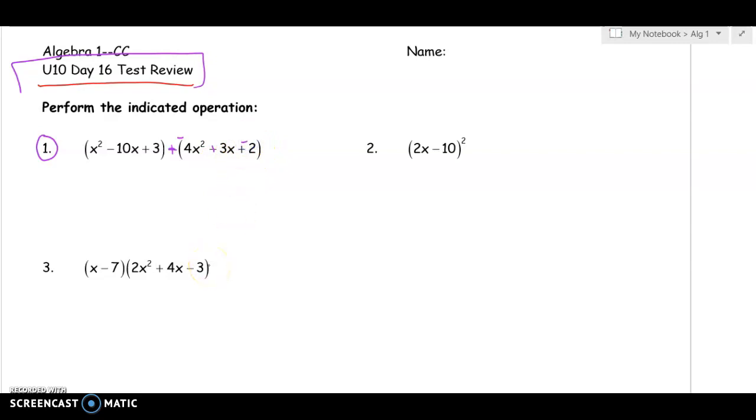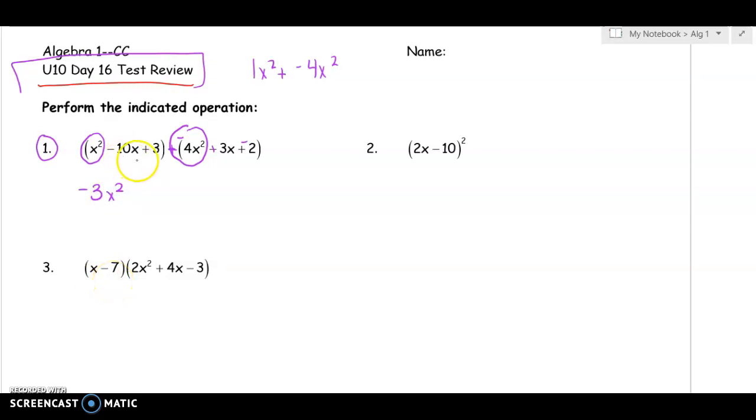From here, you want to combine like terms. So we want to combine any x squareds with x squareds, x cubes with x cubes, etc. So we've got 1x squared plus a negative 4x squared. When you do this, you combine the coefficients, so 1 plus negative 4 is negative 3, and the exponents don't change, so it's just going to be a negative 3x squared.